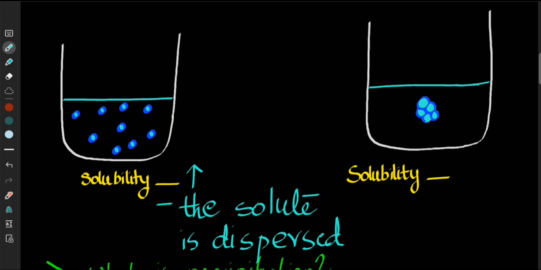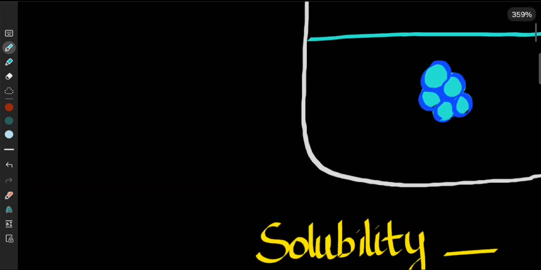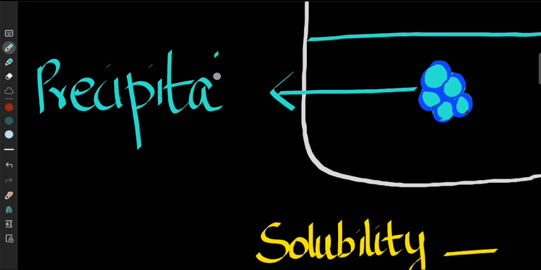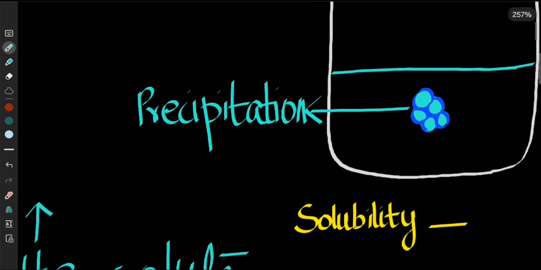This particular form is known as precipitation. In chemistry you might have learned the term precipitation or some other scientific term. This is the meaning of precipitation, right? Whenever any compound is not able to form proper bonds with water, it tries to clump itself and interact with one another, and therefore it forms a precipitate, or we can say it forms a clump.